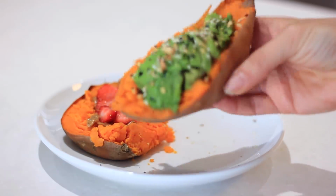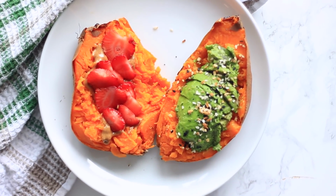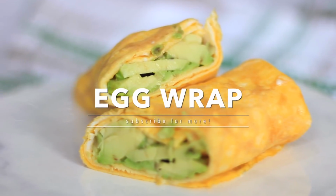They're easy to make, and like I said, the toppings are really endless for these, so you can really top them with whatever you like, but you get that hearty complex carb from the sweet potato, loaded with vitamin A, loaded with vitamin C as well.